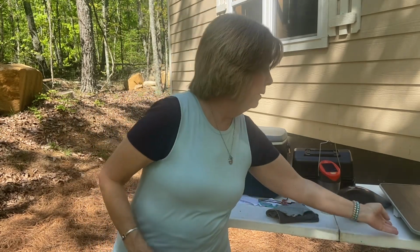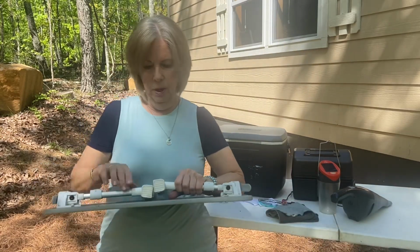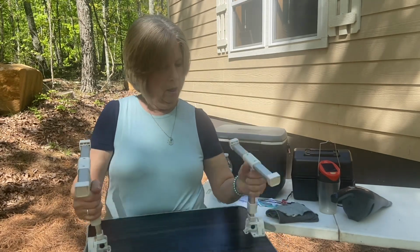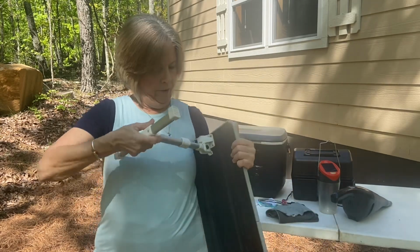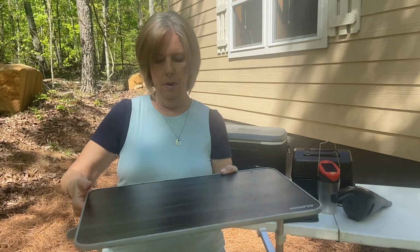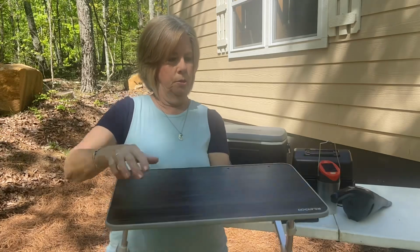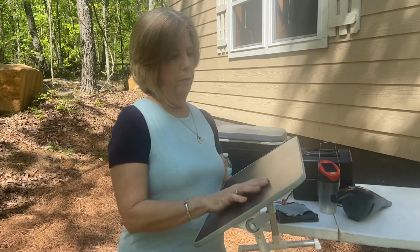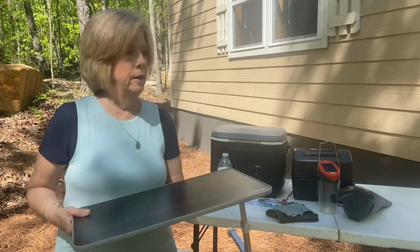All right, number 9. Hey, I'm keeping to my promise here. Not as long as the last show, I don't think. I don't know the timing for sure, but here is a folding table. I have used this often. Comes in like 3 different sizes. You can put this across your lap. It also tilts. There's these little clippy things that makes this tilt. Hard to do when I'm showing you right now, but the tilting would be nice for if you've got your laptop or you're reading and you don't want to be flat like that. I put this in the nook of my SUV.